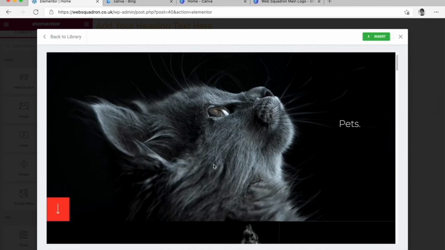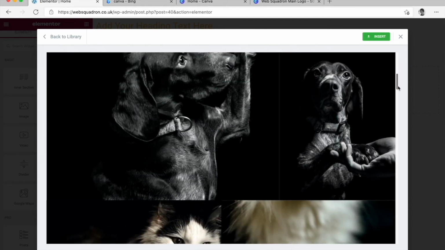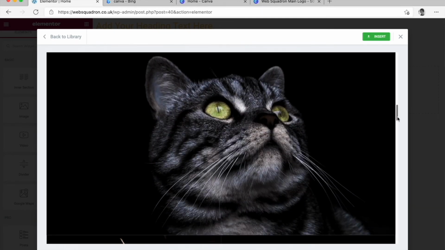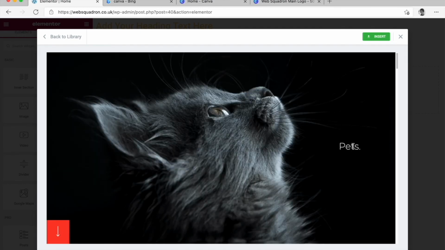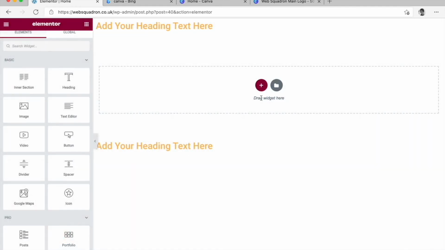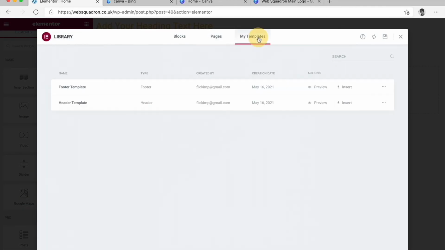So I'm just previewing one of these pre-built pages here. It could be one that you could use for photography or advertising products. Of course, you're not going to have pets like cats and dogs everywhere, unless that's your business. But you could now replace the images once it's inserted. Anyway, I've hit X on that.